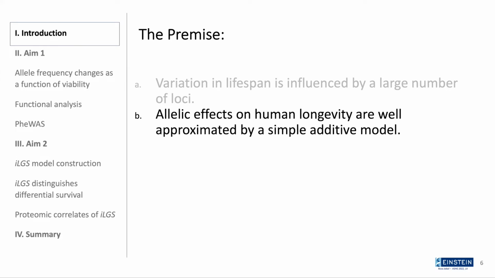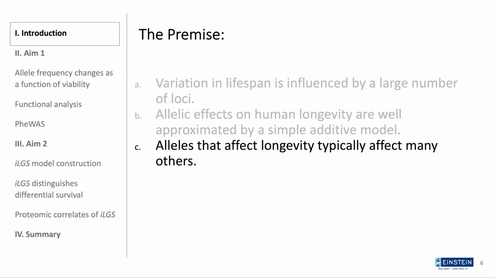We also posit that the allelic effects on human longevity are well approximated by a simple additive model. Therefore, polygenic scores should, in principle, account for a substantial proportion of the phenotypic variance. Third, with a potentially infinite number of measurable traits and finite genetic variation, the genetic basis of traits would inevitably overlap. Since aging is the ultimate outcome of multisystem functional decline, pervasive pleiotropy is inevitable. For example, variants that delay the age of menarche in women tend to delay the age of voice drop in men, decrease body mass index and increase adult height.